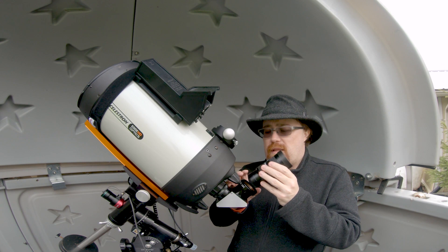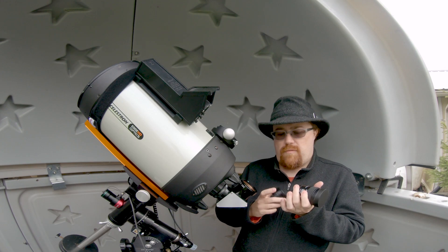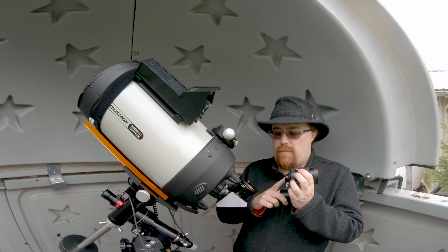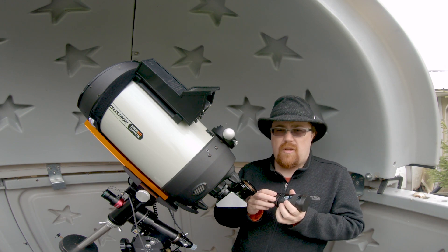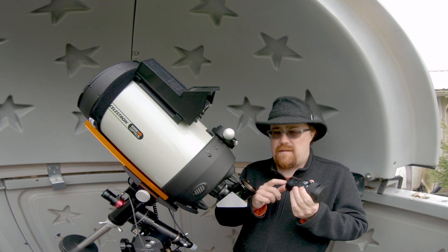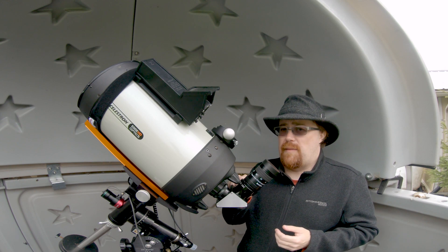There's another thing I wanted to show you — this lens is a two-inch eyepiece, which you can see has a two-inch adapter, but you can actually remove this and use a one-and-a-quarter inch adapter. I'm not sure where I put that piece right now, but there is a one-and-a-quarter inch foot that goes in there. You just put that in your reducer, so you can use it with a two-inch or one-and-a-quarter. I just have to find that piece — it's in one of three or four buckets.